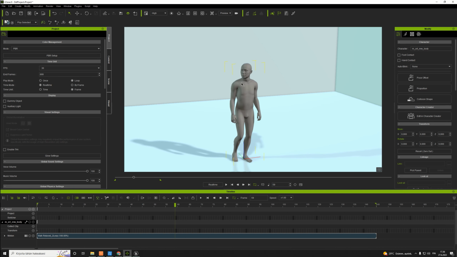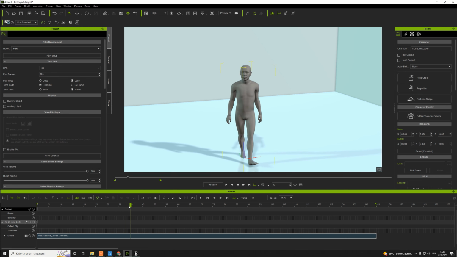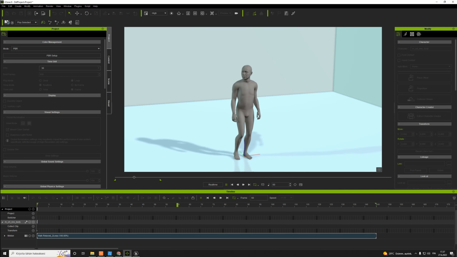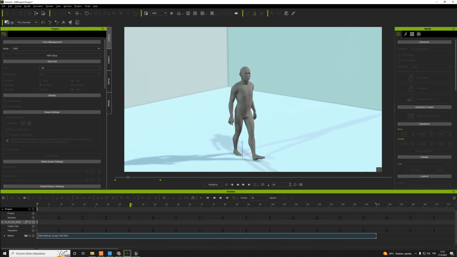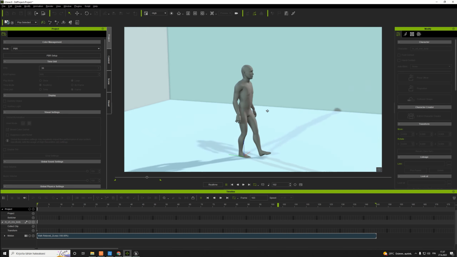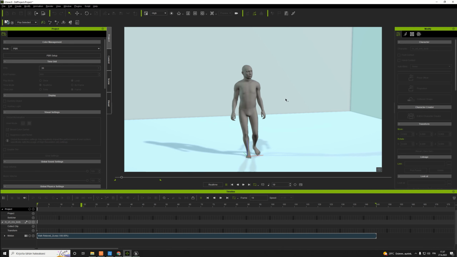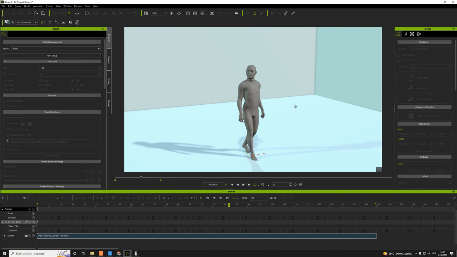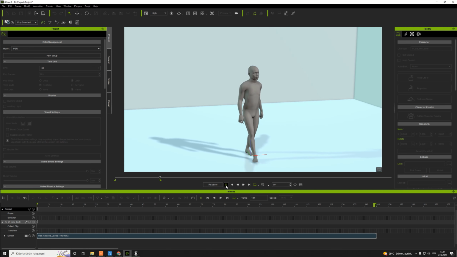Now, if we want to preview this animation, we're gonna set the looping on here. Go to frame 0, press play, and here is the animation. It's a seamless walking animation. And this fits the character quite well. Okay, so let's use this one.